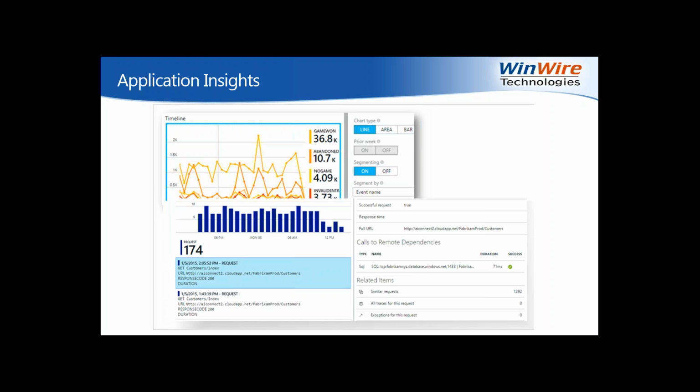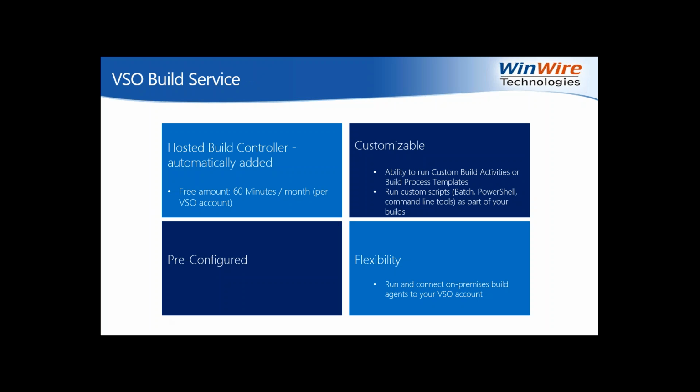Now let us talk about Visual Studio Online build services. It is a managed pool of build resources, managed by Microsoft, and it is available for you to run continuous integration and schedule the builds in Visual Studio Online. As I told earlier, you get 60 free build minutes per month with Visual Studio Online.